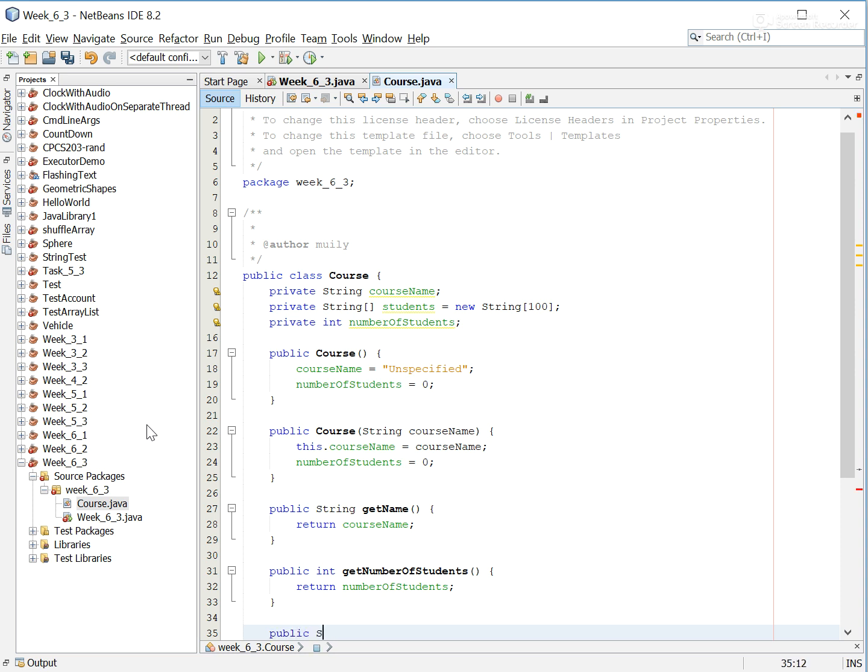Another accessor method. I'm sorry, this will return a string array.